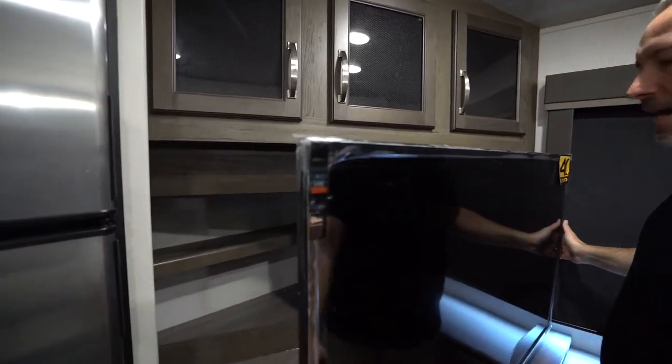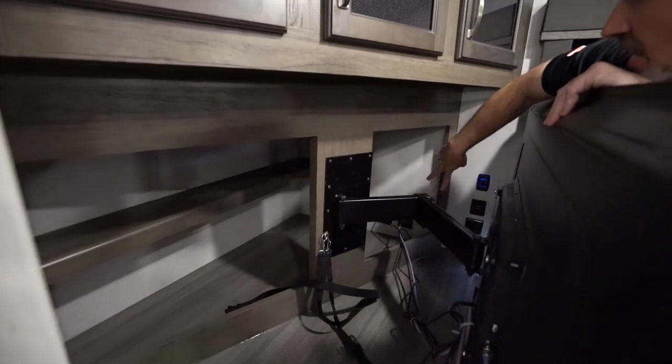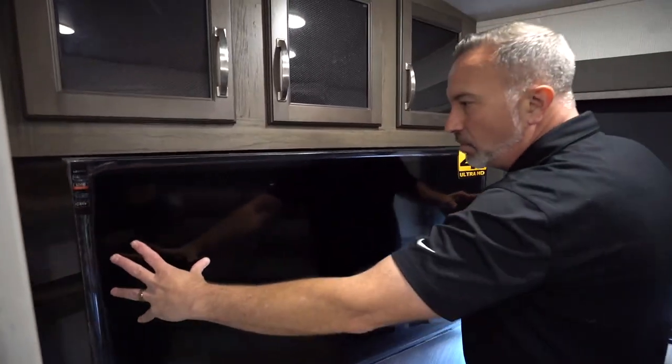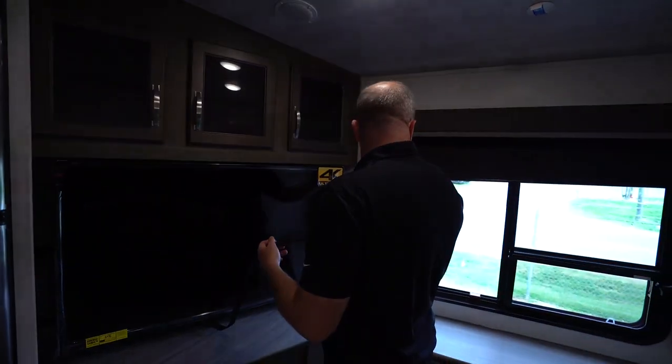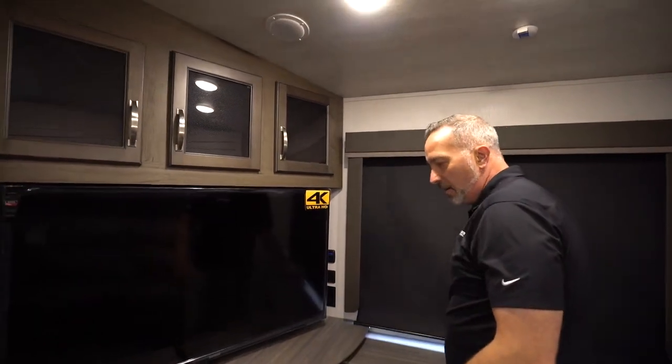Look at what we got behind this huge 50-inch TV. Good shelf space for the components, but more importantly than that, that's good hideaway storage, really maximizing the use of the space here. You got the swivel belt, your key TV multi-source connection and your power, and the TV is movable — you can angle it wherever you want. Such a great view of the outdoors when you put it up.